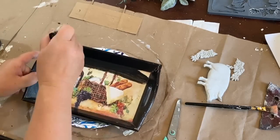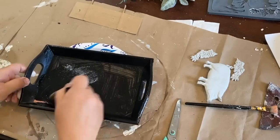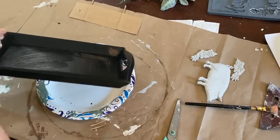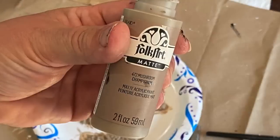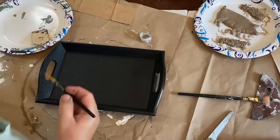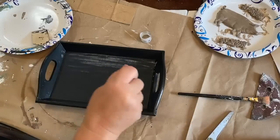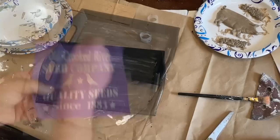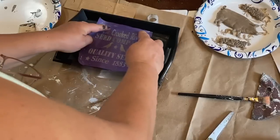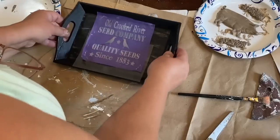I'm going to set those aside and let them harden a little bit and just paint this tray up. This is going to be an all-black tray — I gave it two coats of black paint all the way around, top and bottom. While that dries, I'm taking my mushroom Folkart paint and painting the pig and the two bunches of flowers. Then I'm going to wipe my brush off and dry brush a little bit of that paint on the bottom of the tray. Now I'm going to get out my Crooked River Seed Company stencil. I have a clear piece over the part I don't want to stick to my tray — I just want the top part to stick just above the crows, and the rest is open so I can put my little pig on there.